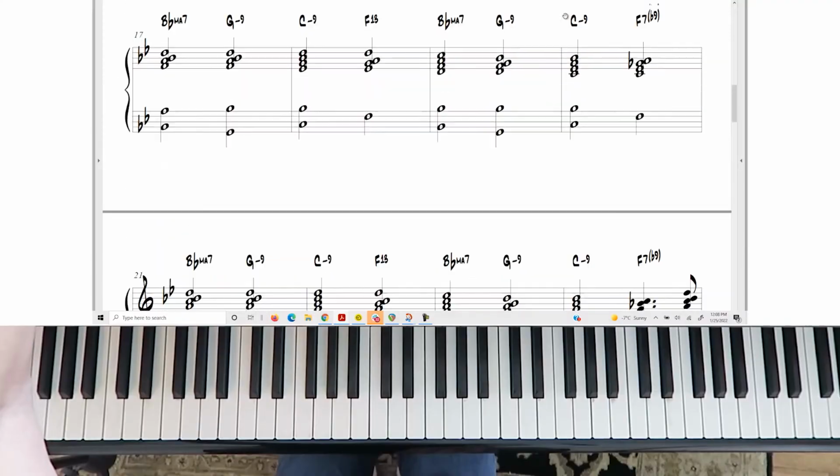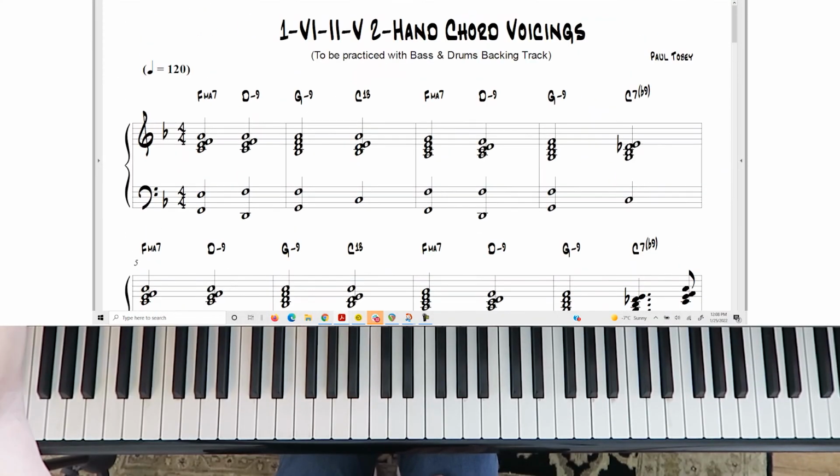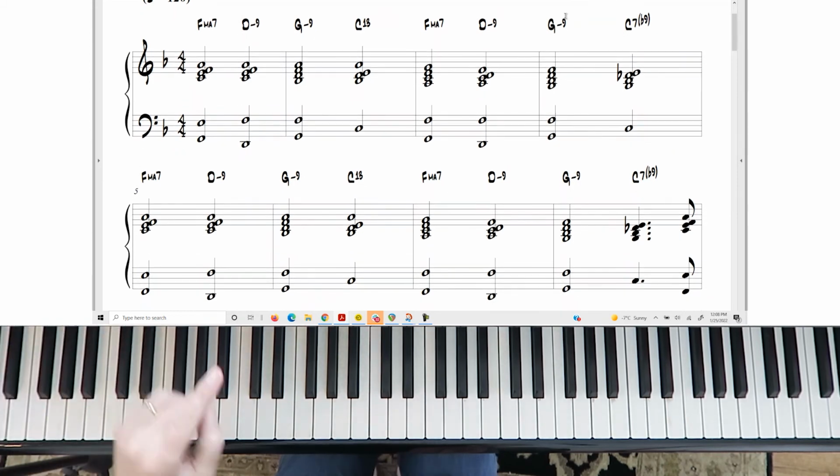The goal is, of course, not to jump around all the chords from root position to root position. You want to go from, say, root position to third inversion, or third inversion to root position, and that's what keeps the hand from jumping all over the place. And again, that's what I think is the best course of action when it comes to playing two-handed chords when you're doing 1-6-2-5.